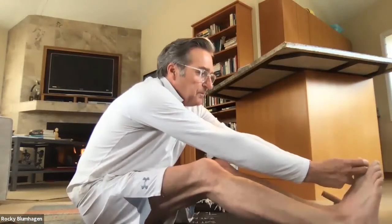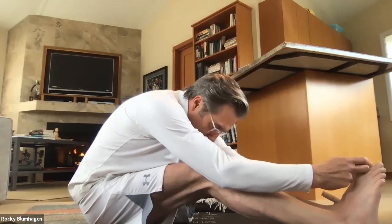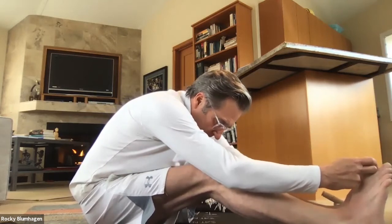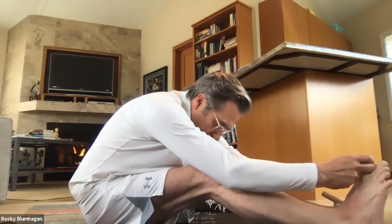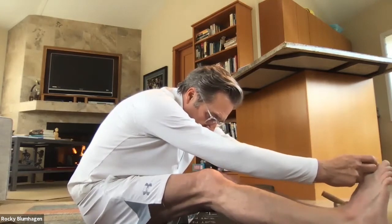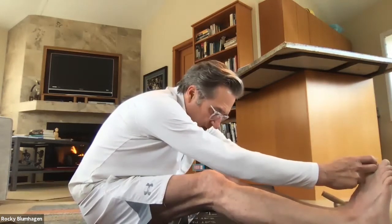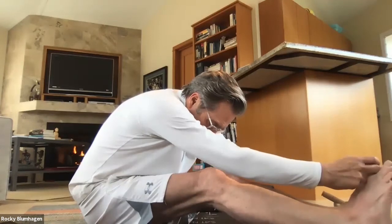Maybe you get down here and you can grab the big toes with the thumbs. Then the whole exercise is just trying to bring my forehead closer to my knees. As I do that, I feel the lower lumbar spine. So two more minutes of just long, deep breathing here. Maybe the fascia, the hamstrings, calves release and the legs come closer to the mat. Don't force them though, they'll release on their own.